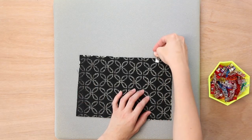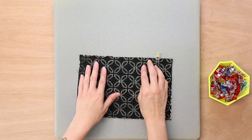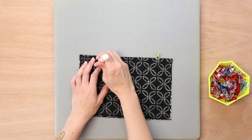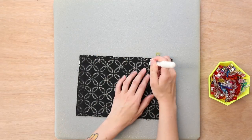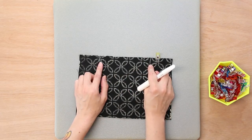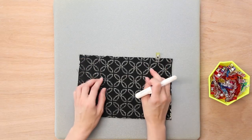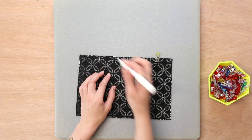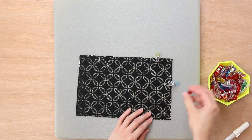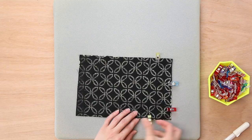For the pocket, we're going to use a 1/4 inch seam allowance, and we need to leave an opening on the top edge of the pocket in order to turn right side out. So if you find it helpful as a reminder just to leave a marking, you want to leave the opening approximately 5 inches large and centered. So I just left myself a reminder when I get to the sewing machine so I know to leave that opening. And for the rest of the pocket, I'm just going to pin around the outer edge.